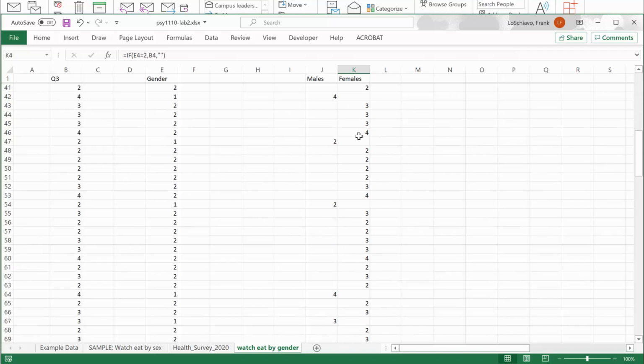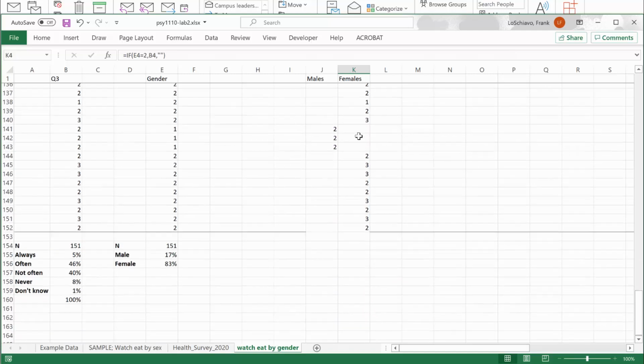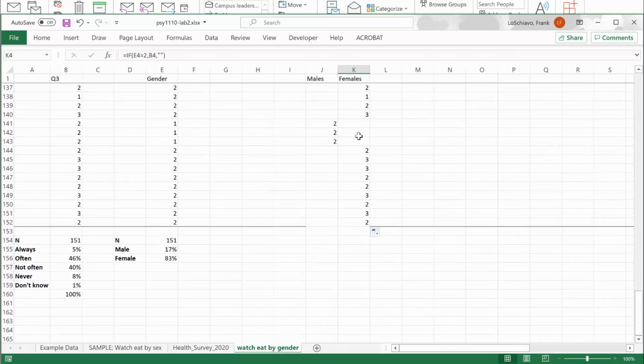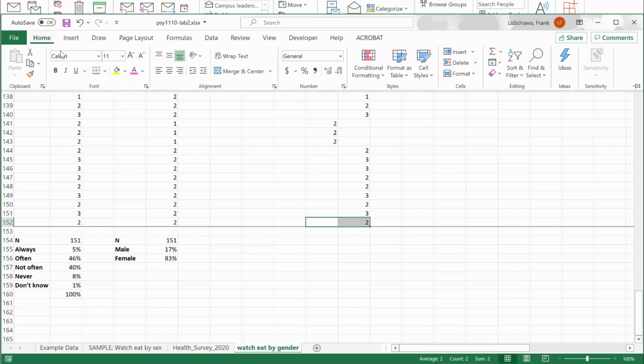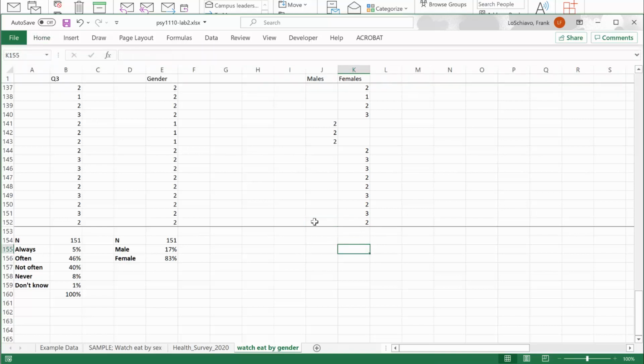Now let's go ahead and scroll all the way back down. And now we will analyze the data separately for the males and the females. When we autofill down, it messes up our border here. I'm just going to highlight those two cells and put that border back in. Click away, and we can see it's back in.